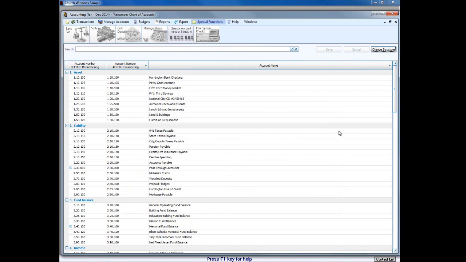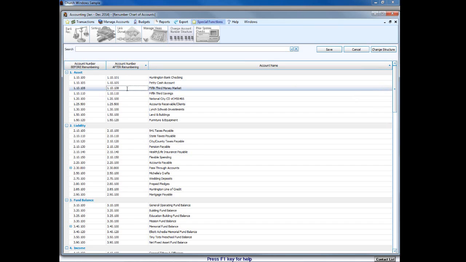Let me expand it again, get that a little bit larger for folks to see. Right here at the top left, it says account number before renumbering, and then account number after renumbering. If you're not wanting to change how many digits are in your account numbers, or disable use of account numbers, you're just wanting to change them, here's the current number. You just click in the account number after renumbering, and notice it's allowing us to change the account. So I can go, okay, 101 instead of 100. Then I move down the list and continue the same process until all of my accounts are changed.